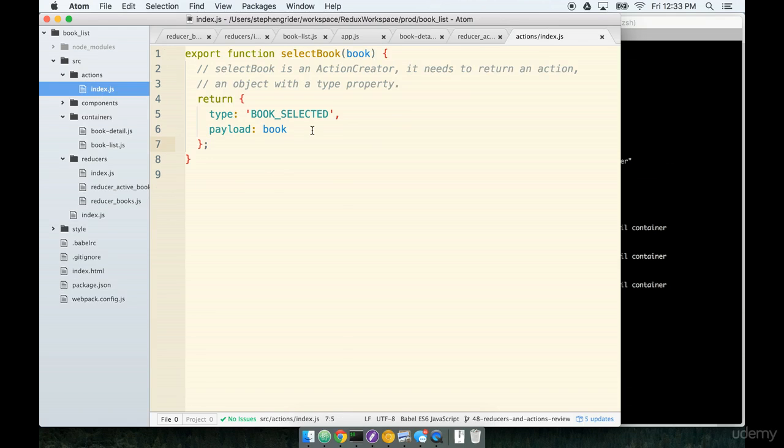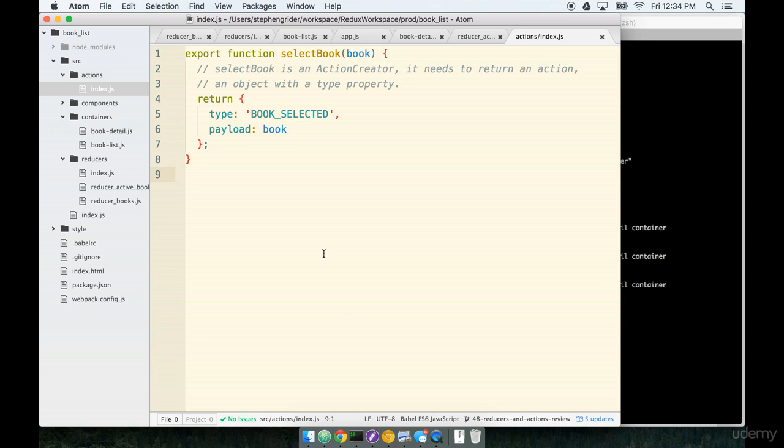Finally, we covered actions and action creators. Action creators are just simple functions that return an action, and an action is just a plain JavaScript object. Actions must always have a type defined, and they can optionally have a payload or any other number of properties. But in general, we tend to call this payload whenever we pass a piece of data along with the action. It's just convention. There's no requirement in Redux.